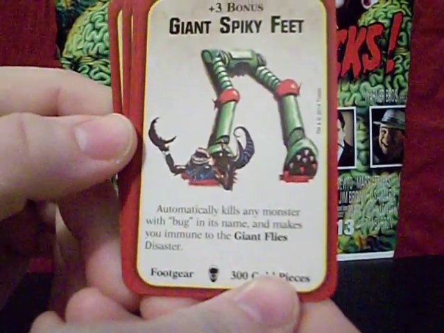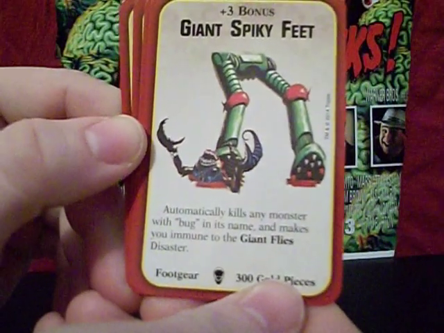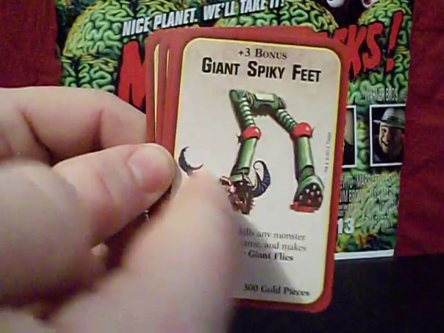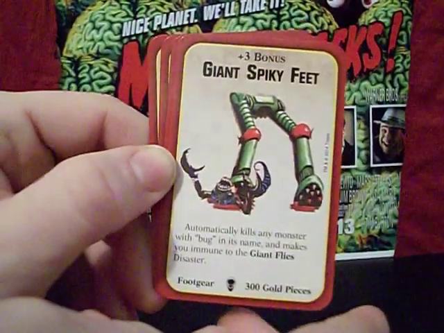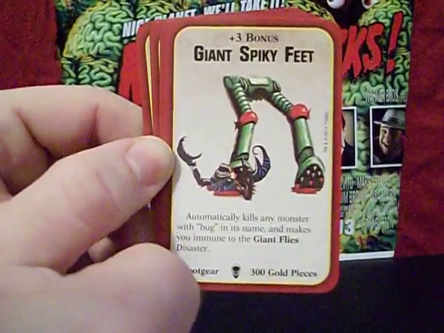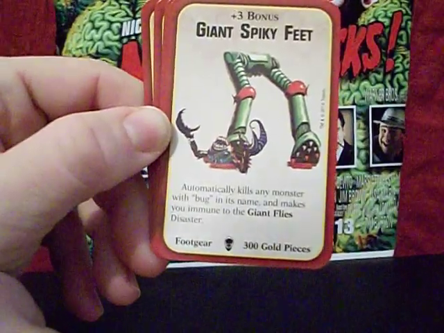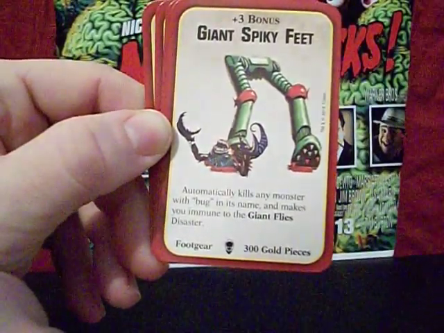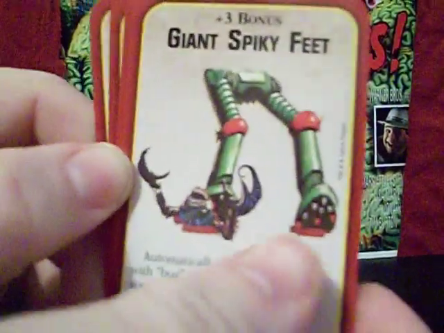Giant Spiky Feet. Okay, this is actually a compilation of 2 different images. This bug here is from the Flamethrowers card. And they just put it here to show the Martian stepping on somebody. It's how you know you're a Mars Attacks geek when you can identify things like that. Automatically kills any monster with bug in its name. And makes you immune to the giant flies disaster. Oh, well, that's nice.